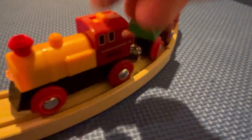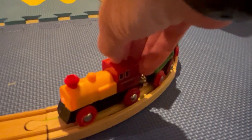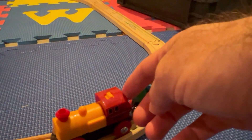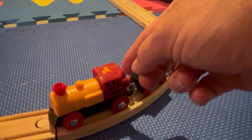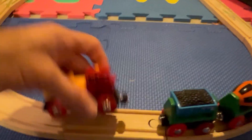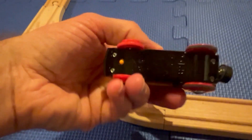And that's where these buttons are supposed to work — for making it go forward, stopping it, and one other function (on/off, maybe). It had light, it had sound, it had a little sensor on the bottom for when it would run over specific parts of the track, and it would actually make choo-choo sounds, which is why it was really cool.